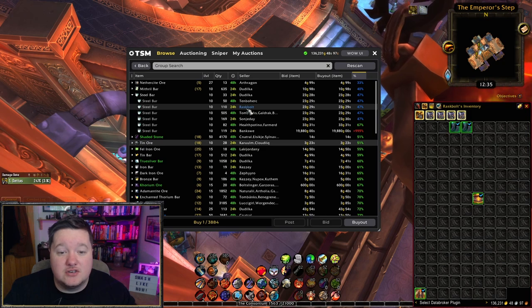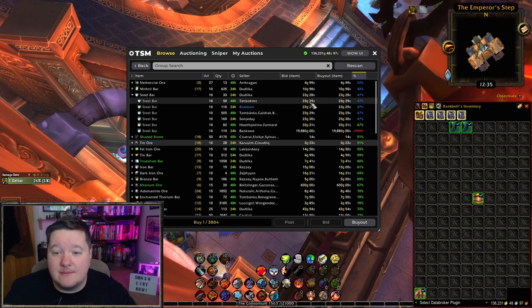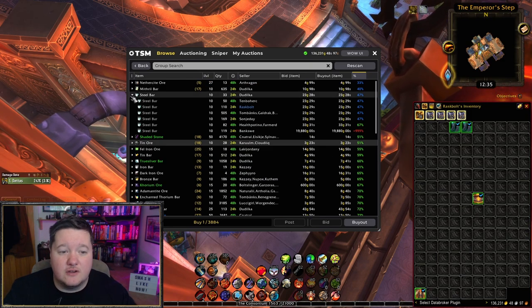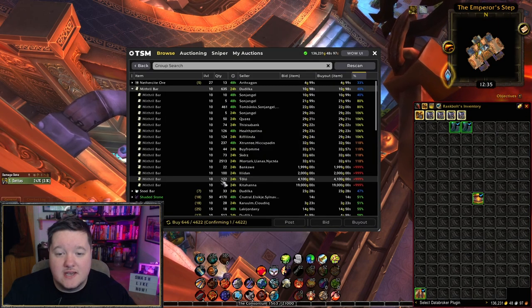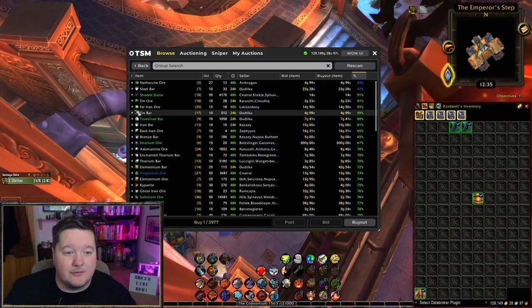So I've got 110 of these myself, and these are being undercut, but they're the same price, so it's not too much of a problem. I bought these at 19 gold each, so I'm due for a little bit of profit there. Not a huge amount, but a little bit. Mithril bars, these look ridiculously low, so I'm obviously going to buy those and reset that price. It's kind of a simple thing to do.